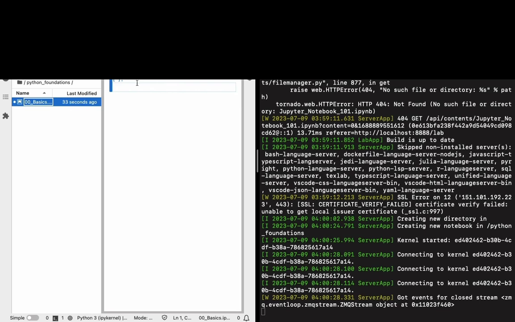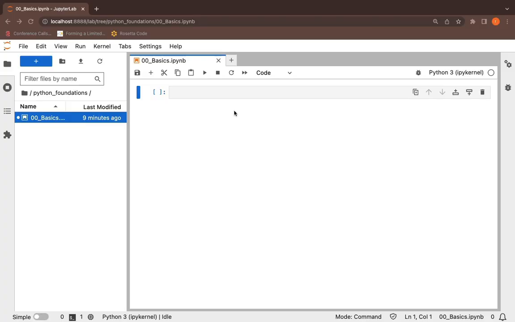I'll illustrate different aspects of Jupyter Notebook. Now that we have seen how to open a Jupyter Notebook through Jupyter Lab from Python's virtual environment, let me provide basics of a Jupyter.